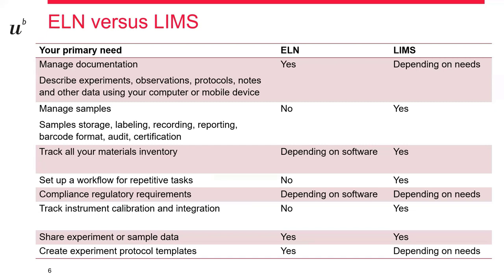I would like to highlight some differences and similarities between ELN and LIMS. One of the main differences is that ELNs are usually dedicated to the storage and recording of unstructured research data — for example, experimental data from the research and development stage — while LIMS are dedicated to structured and repetitive data following patterns and templates. ELNs are much more experiment-centric and work well in situations that require flexibility to accommodate changes or capture details of an experiment, such as results, troubleshooting, or unstructured notes.